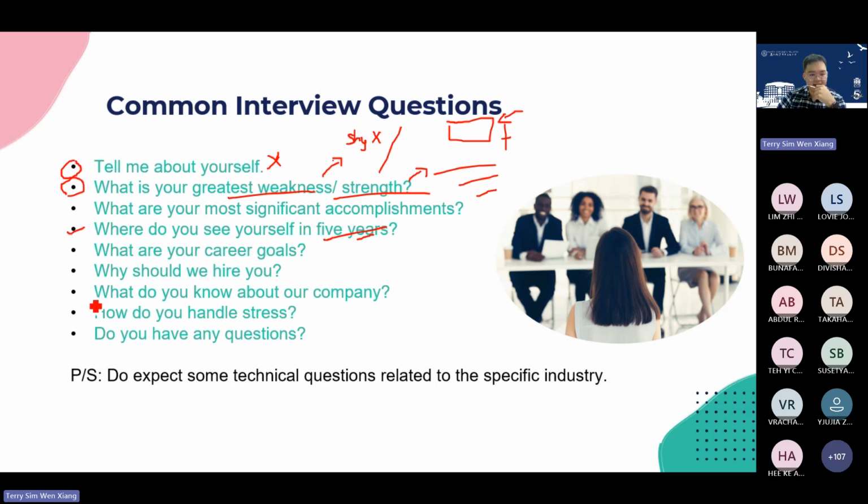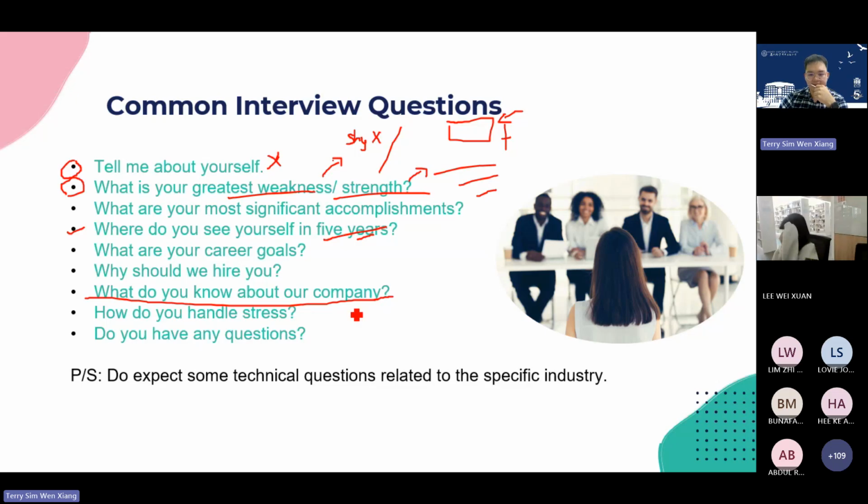And this is why we ask you to research the company first. So, how do you know about our company? If you are interviewing with a very well-known company, basically you can tell them, oh, I have known you since so and so. Then I got the confirmation. If you don't know the company at all, this is the time to tell them that you reached out to them, or knew them from LinkedIn, from JobStreet, or from confirmation with lecturers, and they also suggested you to come here, something like that.